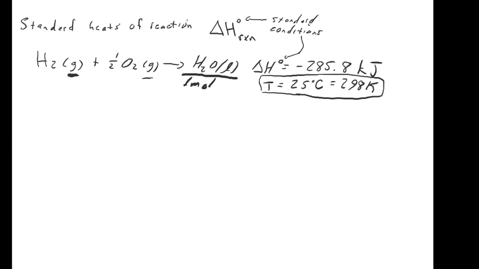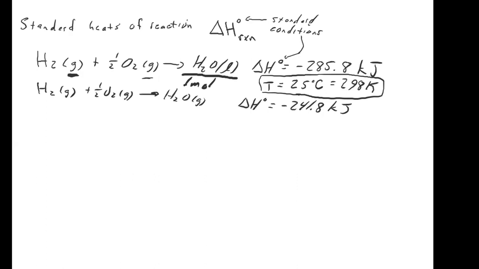That little degree there, again, it means it's under standard conditions. So it turns out the state of matter is important because if we were to change just the water, if we were to put it into gas, for example, this is a possible reaction. We could do this. It turns out under those conditions, delta H is different. It's minus 241.8 kilojoules. So the state of matter is important. Okay. Now, what we have done is quite a bit of work over the years of tabulating different reactions.